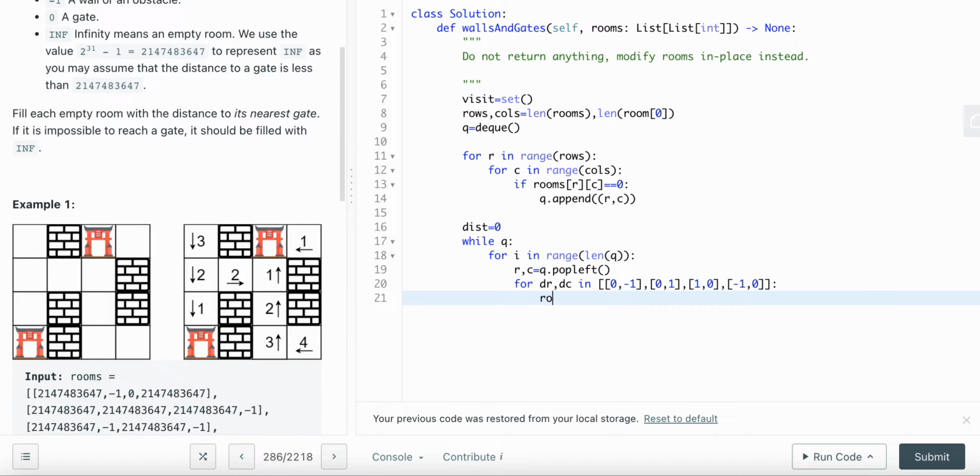For the directions, I'm gonna calculate the new row column count. Basically, it should be r plus dr. So basically, dr, dc is these values, 0, 0, right? And then I'm gonna calculate the new cell number, basically their neighbor's cell row column, r and then c plus dc.